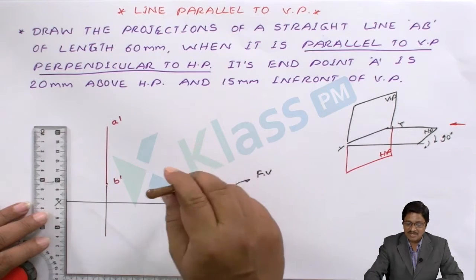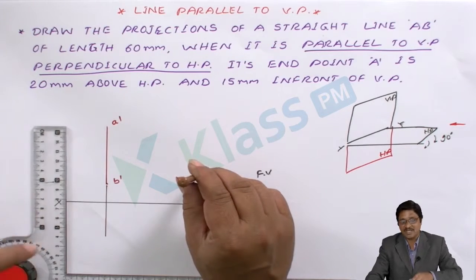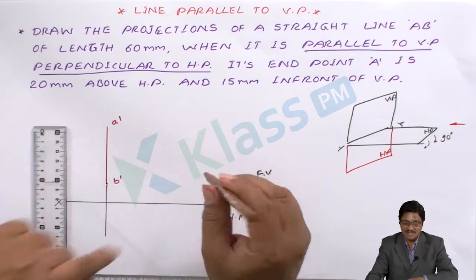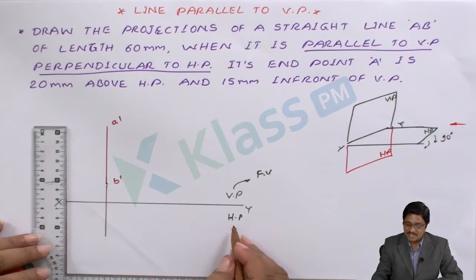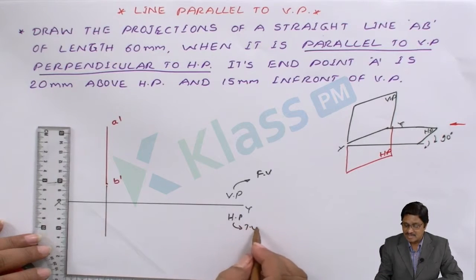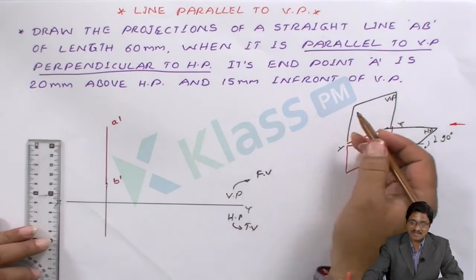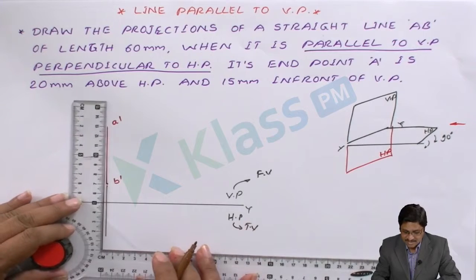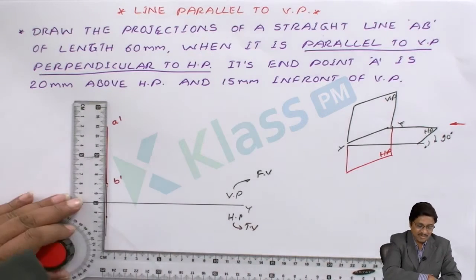It is perpendicular to the HP, like this, perpendicular to HP. So whenever it is perpendicular to HP, if you are viewing this one, what happens? Only a single point appears. The same thing you get in the top as a single point. But once you are drawing the HP projection, you have to initiate the top view. Top view is the details of VP. So what VP details do we have? 15 mm in front. So measure 15 mm and just mark that point of the top. Measure 15 mm and you are able to get the top.